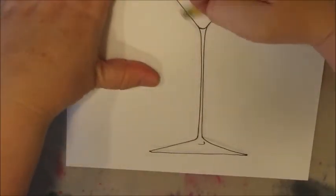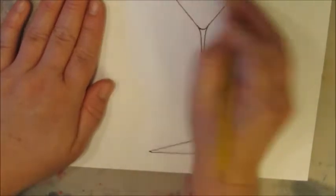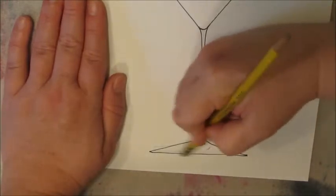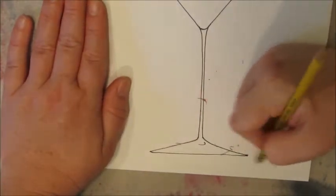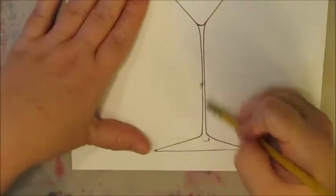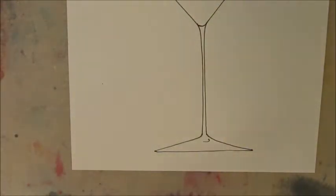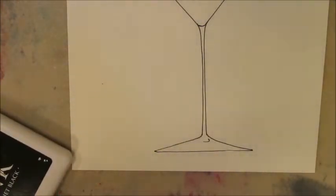Is it perfect? No, but I actually like when things appear that they've been hand-drawn. I'm sure you all, being artists yourselves, probably share my appreciation. So I'm just going to erase. Oh, I'm going to sneeze. Phew, excuse me, that is not very professional. Okay.